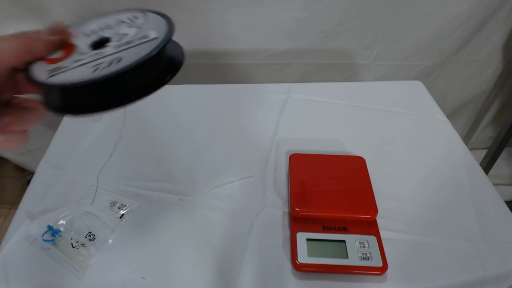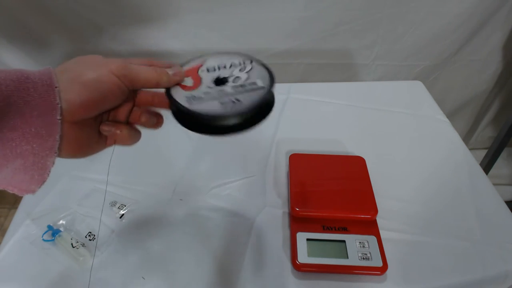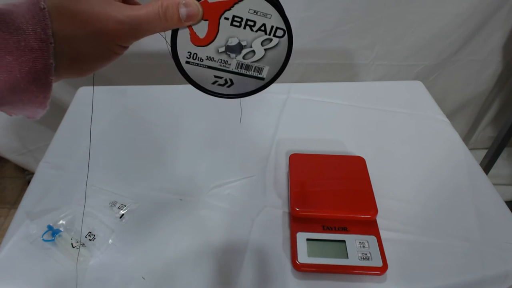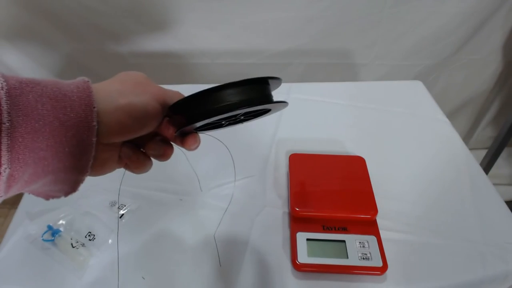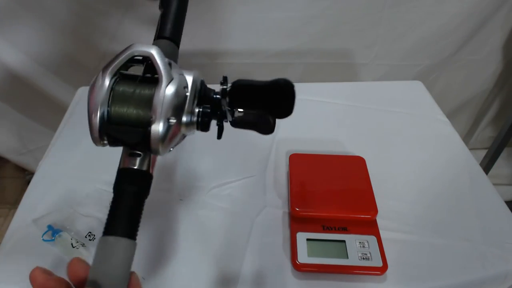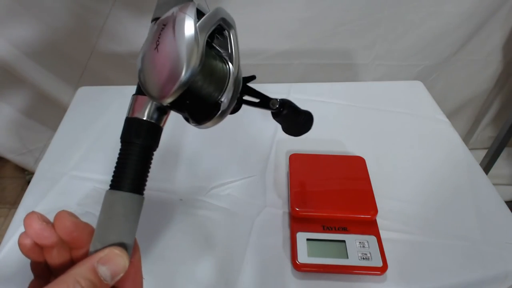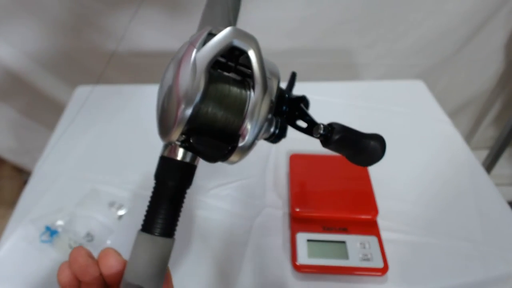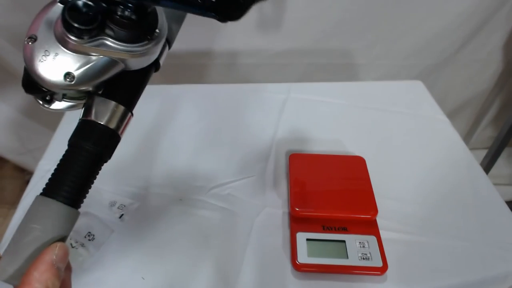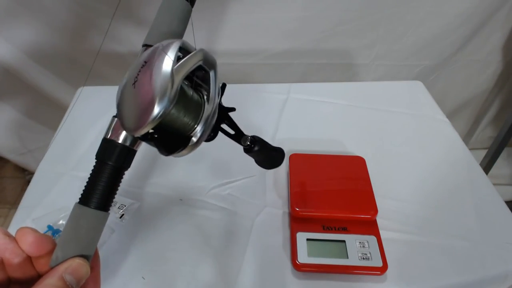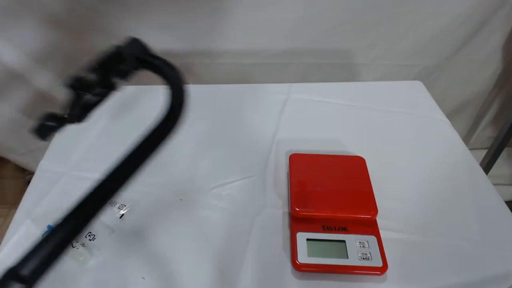As expected, I was not able to put the whole 330 yards of braid on it, especially with mono backing. There's a lot of line left. I ended up over-spooling this reel, but I'm usually okay because I'm not casting too far on the first outing. I'm sure I'll lose some line as I'm breaking this in.